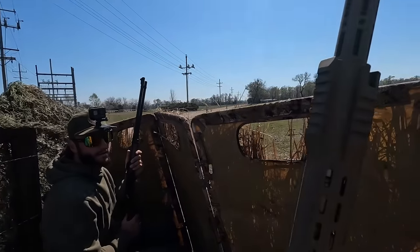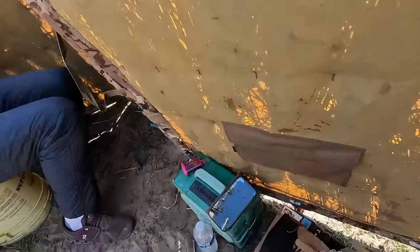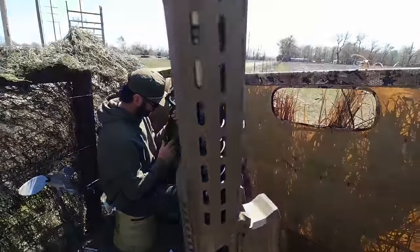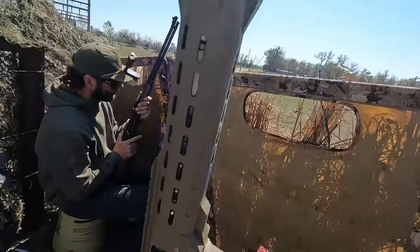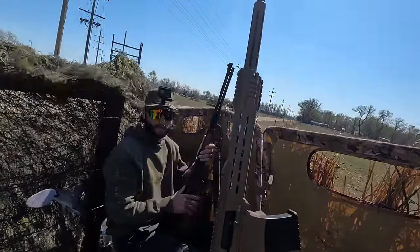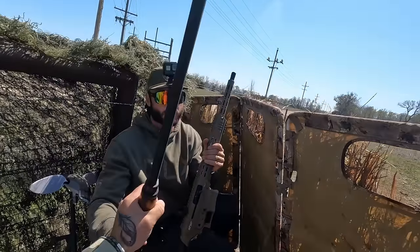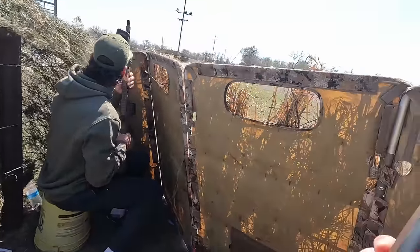Here, shoot this gun. This gun's fun. You need to shoot this gun. Well, it's because I do collect it. You know, oh man, I don't know. Might have to eject your shell or something.